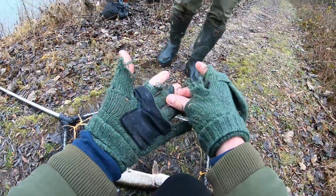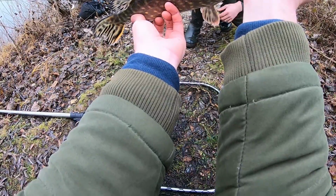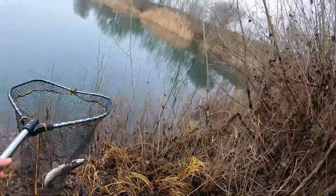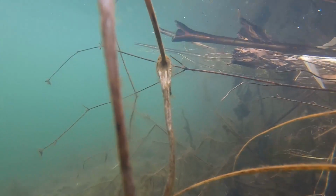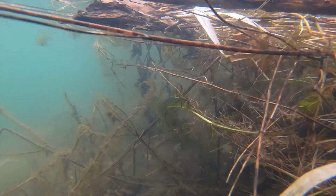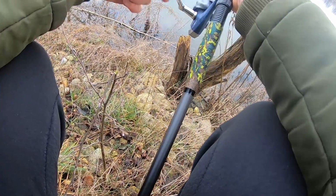As you might have noticed, that pike gave us a hard time while unhooking her. She just wouldn't open her mouth and let the lure go for anything. The following scenes contain some incredible underwater footage and, of course, magnificent underwater angles. So just watch this. There is only one way to describe that art: an absolute disaster.